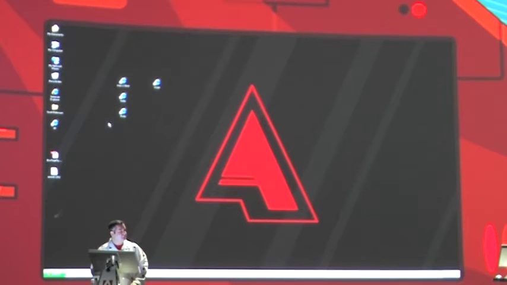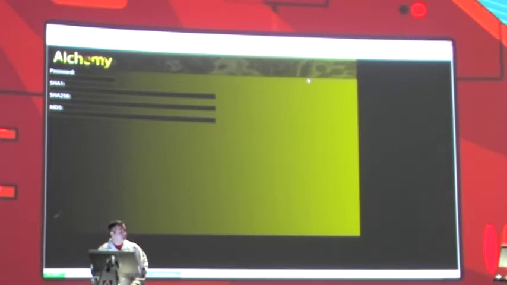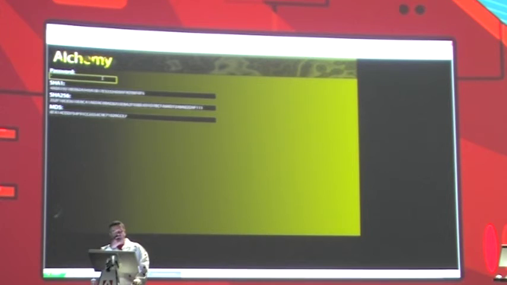Actually, Alchemy can help you out with that too. It turns out that you can take source code like, say, the OpenSSL toolkit written in C, and I've actually built that into a Flash library here. And this Flex application I built with it is asking me for my password, so I'll type in my password here. And you can see that it's generated the SHA-1, SHA-2, and MD5 hashes of that password. And it's not done using some JavaScript that I found on the web. This is actually the production-grade OpenSSL C code base behind the scenes. Great, that's exactly what we want.